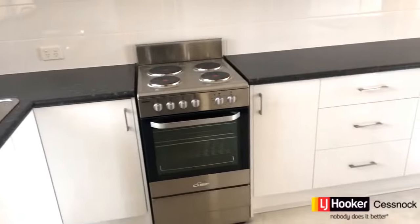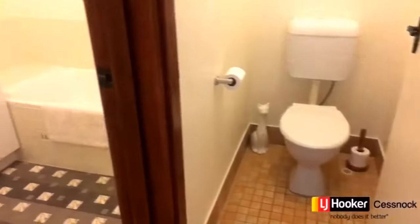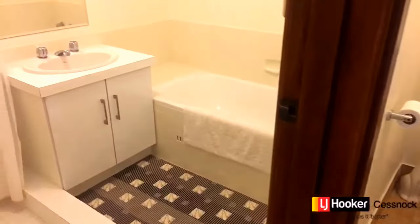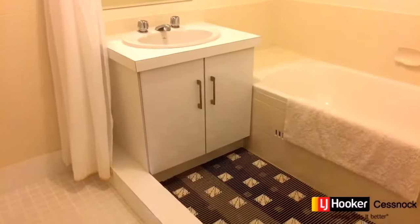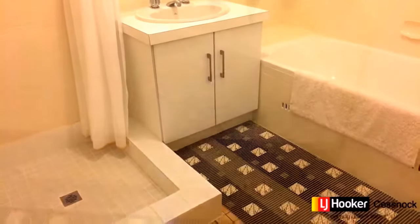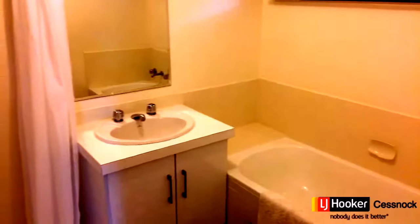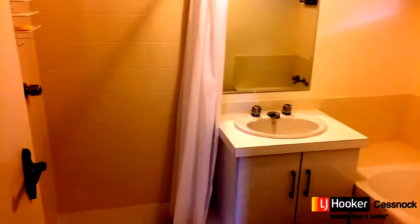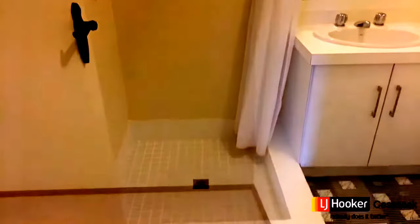This property should certainly not be overlooked, with the external of this home being as meticulous as the inside, all situated on a fully fenced 1056 square meter corner block. We have a double garage, Millfield's largest chicken pen — unofficially of course — bird aviaries, and a large deck overlooking a gorgeous spa.